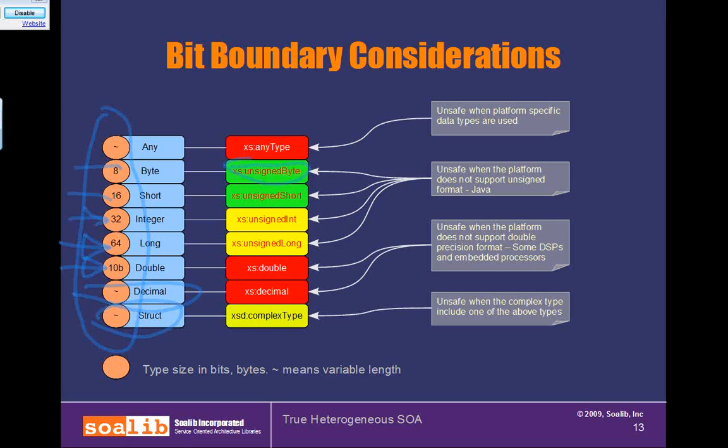Now, again, let's focus on the green types. In the green types, we have these, but these are unsigned. The unsigned part is not always safe because the Java programming language itself does not support unsigned numbers. So if your service is providing unsigned data types exposed through web services, then you may face some interoperability issues with Java, because Java does not have unsigned numbers. So if you're using unsigned short or unsigned byte, unsigned integer, unsigned long, all of these will have some interoperability issues with the Java programming language.